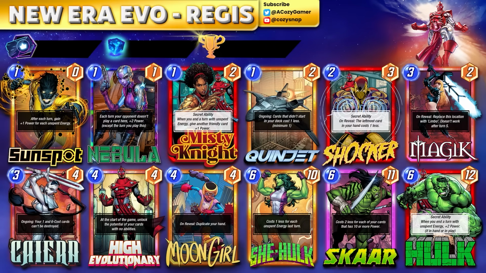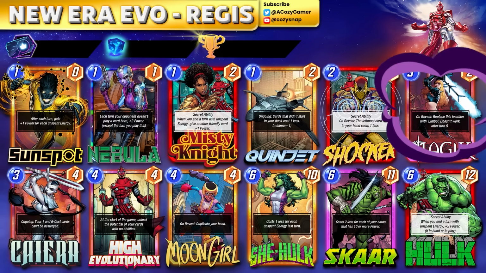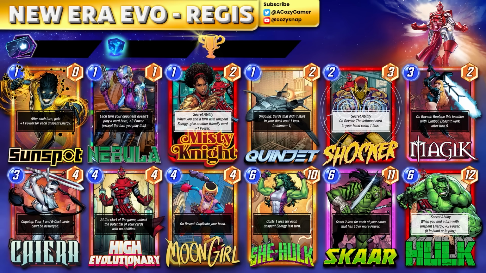Now, right away, I thought Quinjet was going to be awesome to pair with this, and it looks like Regis came up with an awesome version of the deck where he's got Shocker and Quinjet involved in the High Evo package. It's performing really good because you're able to have cheap everything. You can Moon Girl to have the cheap She-Hulk and the cheap Hulk. The Shocker could discount things. You got Scar in there as well that's also discounted because you have all this 10 power stuff out there. Again, magic just blends with the deck and everything works together here. And then sprinkle on top that all of your one-cost cards, including Quinjet, are protected.